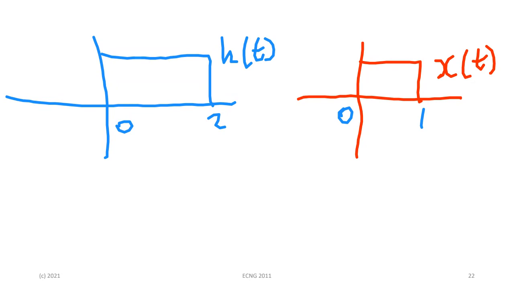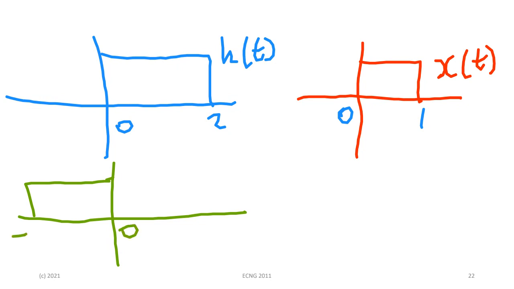So you want to find the convolution of these two. You have to do the same thing. You're picking one to reverse and slide, whichever one is up to you. Let's flip the H for the time being. H minus tau will be flipped along the t equal to 0 axis, so it's going to run from 0 to minus 2. So this is H minus tau.